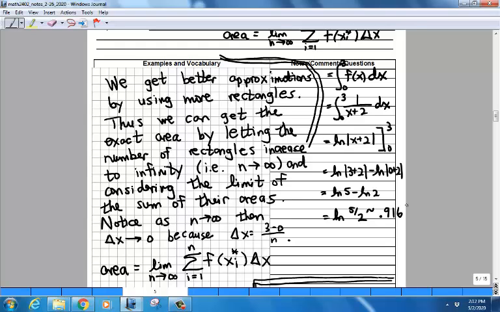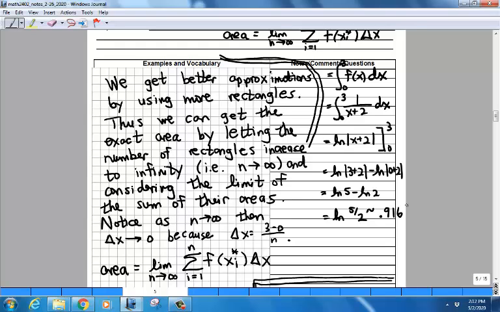So that is exactly the area under that curve. Now, my goal here is not to reacquaint you with the fundamental theorem of calculus, because you've used that lots. So you know how to get from this definite integral to the answer.